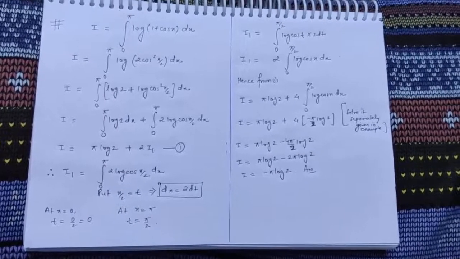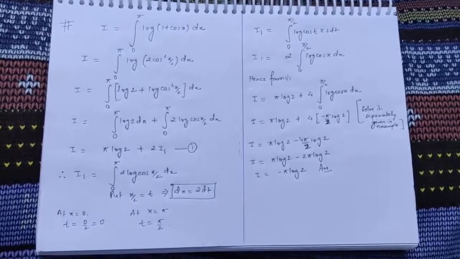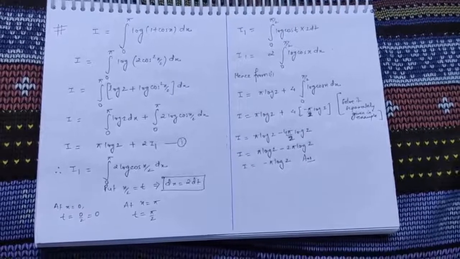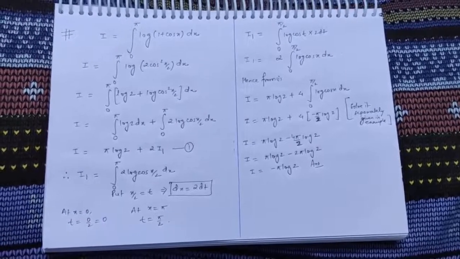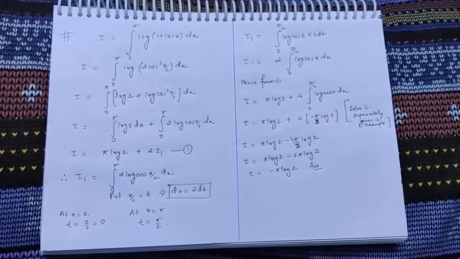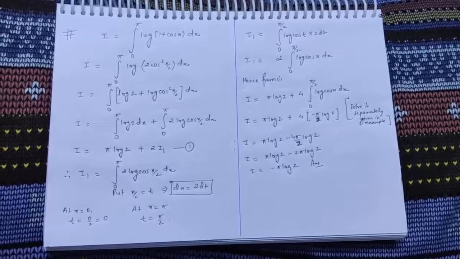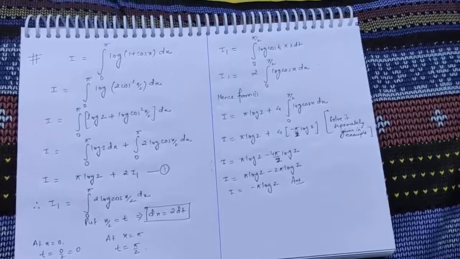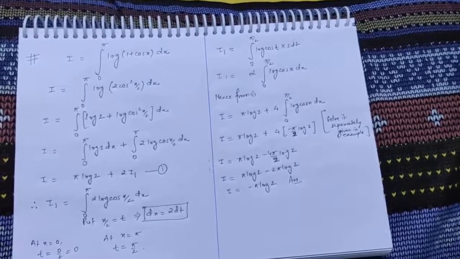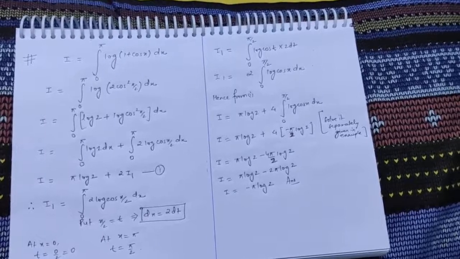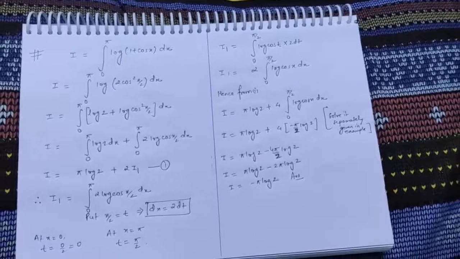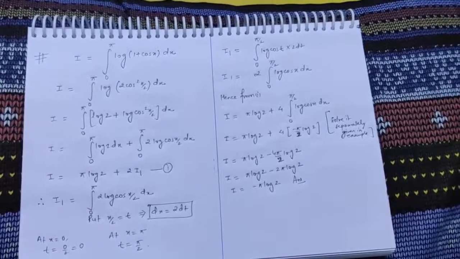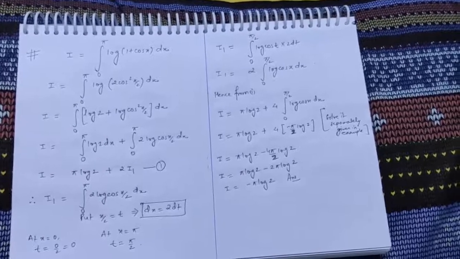Now doing the integration of I1 individually, I1 is equal to the integral from 0 to pi of 2 log cos x by 2. Using the substitution method, put x by 2 equal to t, so the differentiation dx is equal to 2 dt. Now changing the limits, at x equal to 0, t is also 0, and at x equal to pi, t is pi by 2. Now I1 is equal to the integral from 0 to pi by 2 of log cos t multiplied by 2 dt. Now taking 2 outside, I get log cos t dt, which I write as log cos x dx, because the integral of f of x dx is equal to the integral of f of t dt, the first rule of definite integral.